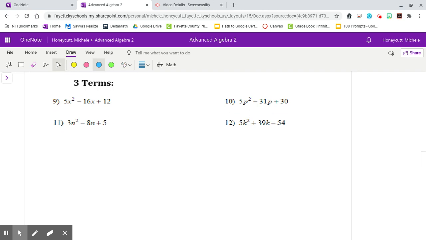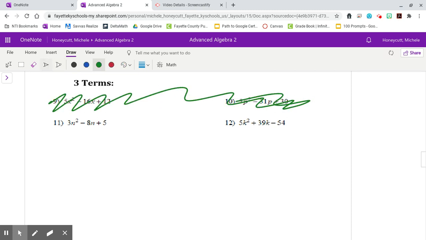But let's look at these 3 terms. I didn't give myself enough space on this first, so I'm going to mark those off. Okay, so here's what you're going to need to do. If you're going to use the guess and check method, you're going to need to be writing with something that erases. So whether that is a pencil, or maybe you're using a whiteboard or a highlighter, or even if you don't have a whiteboard, maybe you use your binder. You need something that's going to erase.